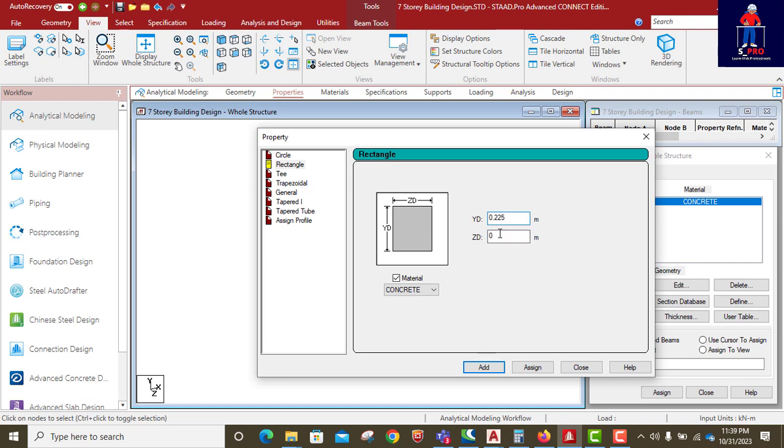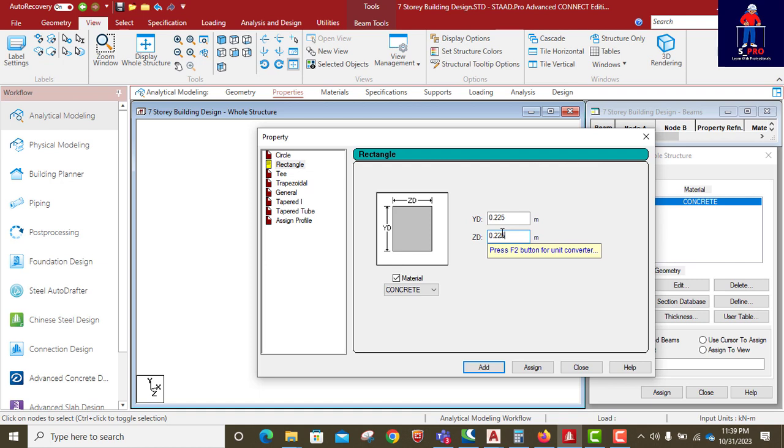So when we do design and it fails, we change this member size. Of course, it is a normal practice that if you are designing a structure of that height, a 7-story building, you can use a bigger section for your columns at the ground level, first floor, third floor, and then as we continue, you can reduce the size.